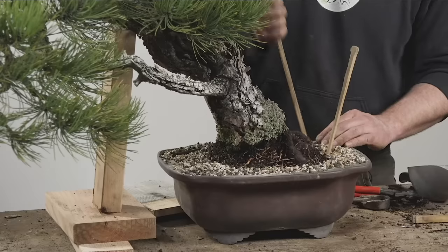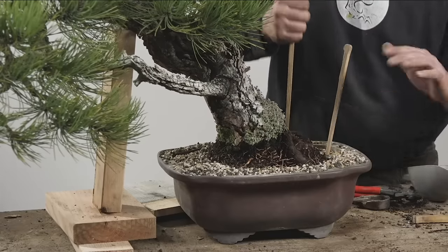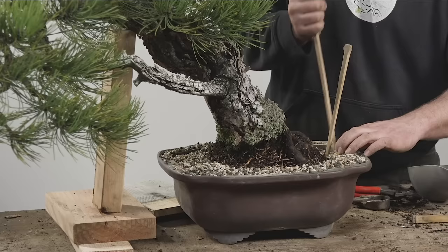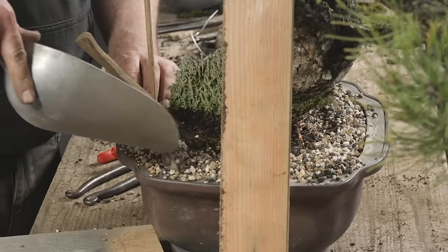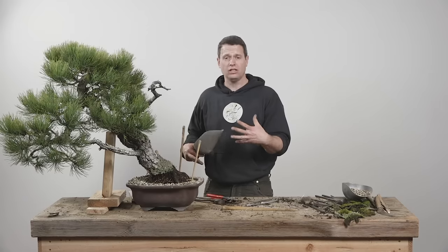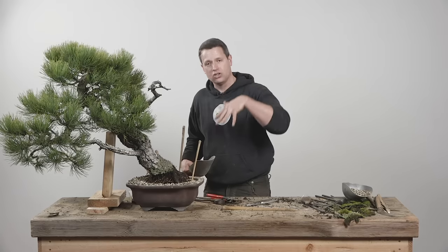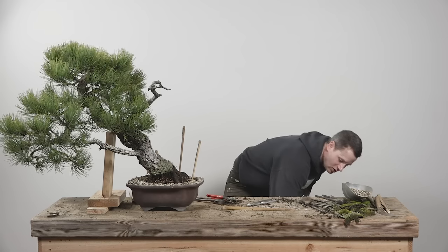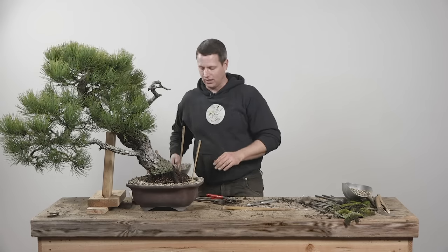Okay, I'm not detail chopsticking yet. It doesn't make sense to detail chopstick. If I detail chopstick right now, it's all gonna move to the path of least resistance in the core of the tree. So I'm just making sure I have good integration and a relatively stable contact of soil and root along the edge of the container, okay? Once I get this finished, then I'm gonna come back and fill the central core, and I'm gonna fill the central core very diligently. And my final step will be to come back to the external area between the roots and the edge of the container and do a nice deep detailed chopstick all the way to the bottom of the container to finalize this repot, okay? So this is that order. Make sure there's soil in between them, fill the core with effort, come back and finalize around the edge.